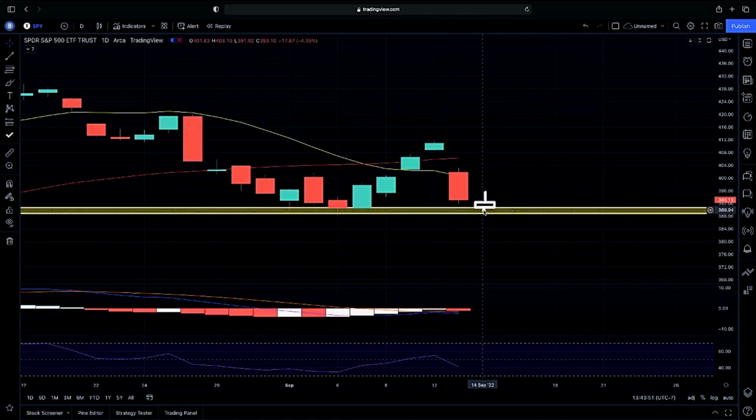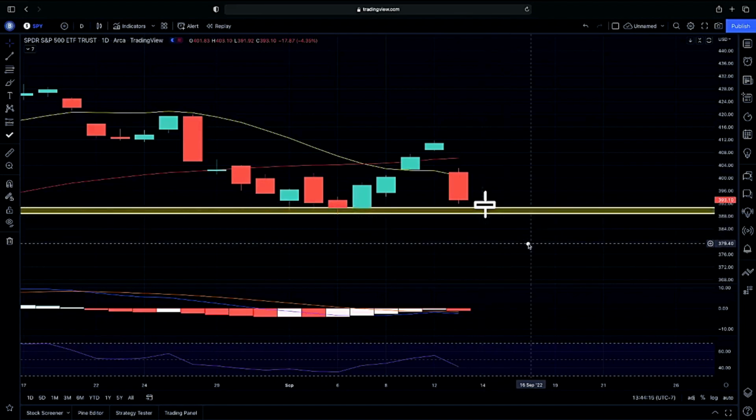So again, that doji candle, the upper end and the lower end of our wick equal to one another, and then that would be that possible morning star that could be created. That would be by Friday if it did get created on a bullish move. Again, that bullish move versus our bearish move earlier that we mentioned on that engulfing candle to the downside to confirm that we are continuing on lower.